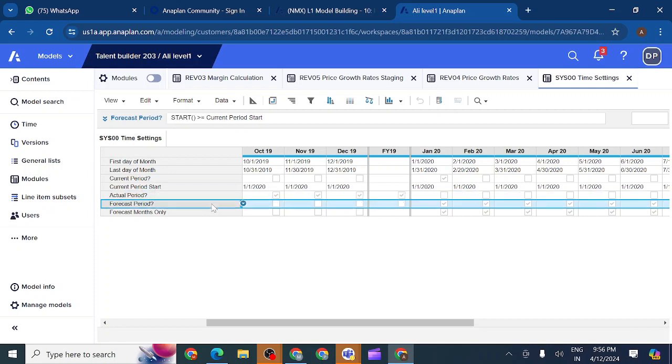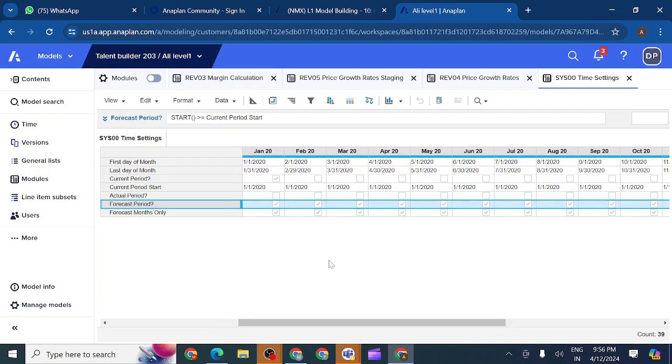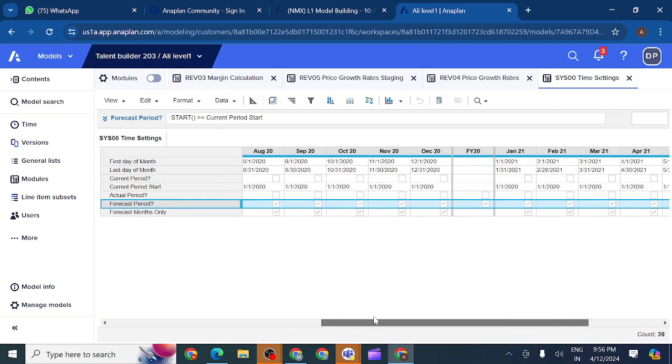What is the forecast period? You can see, 2020 and 2021. Both the years we are considering as the forecast period. Is it correct? 2020 and 2021 are considered forecast years.